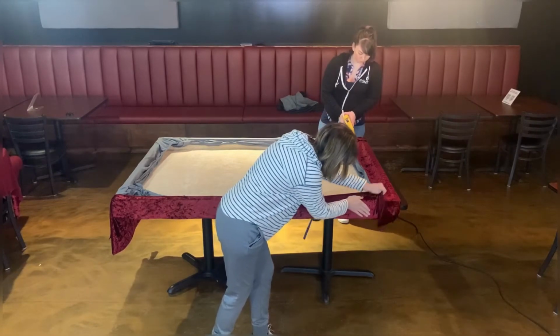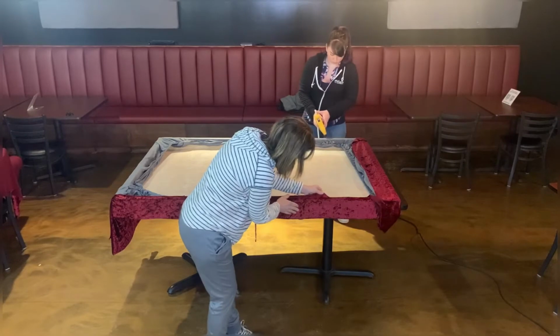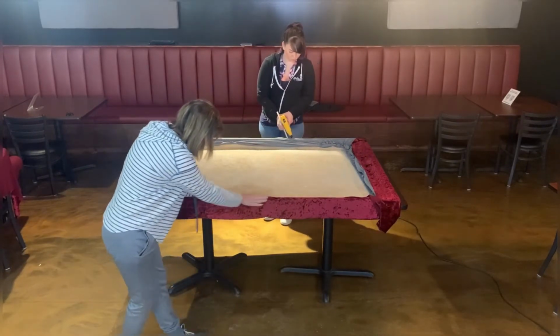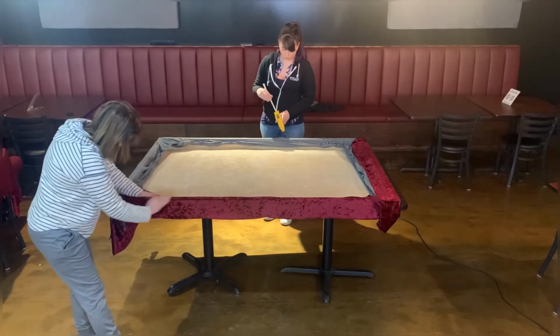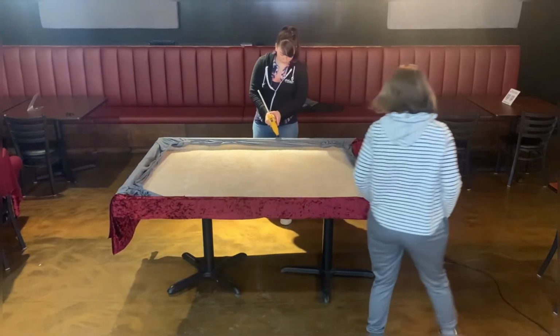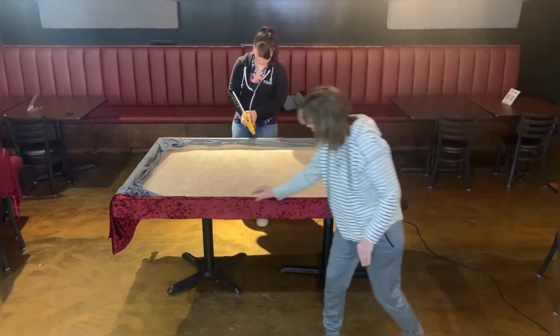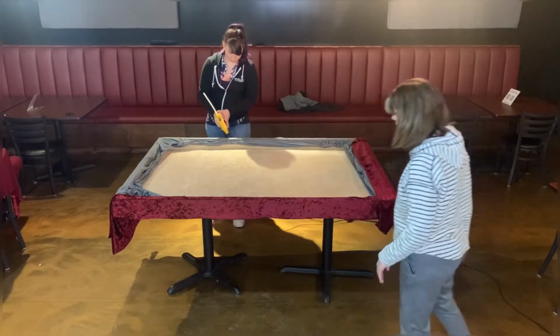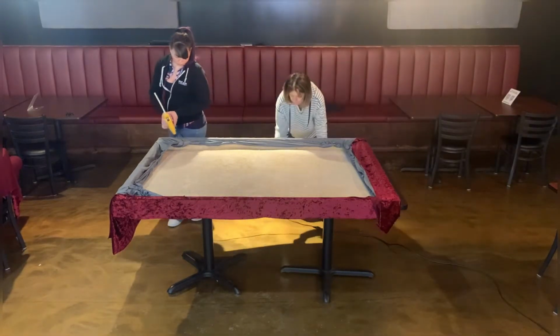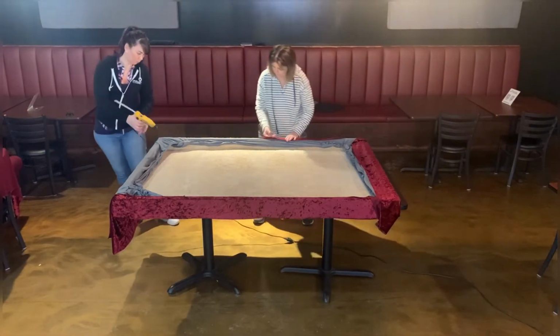Nice thing about hot glue is, you know, stable. Yeah. It smells like beer though.